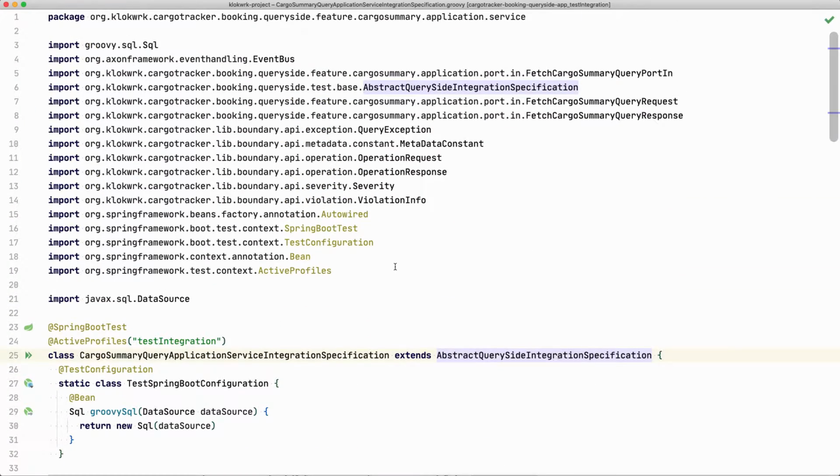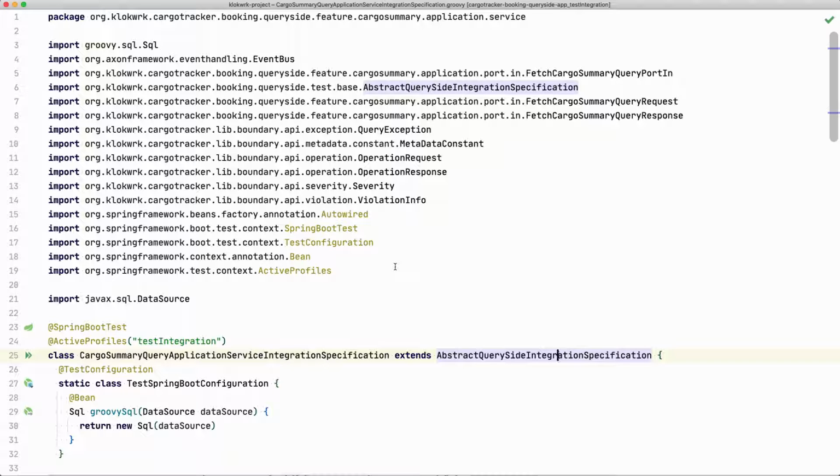So, this test that we are talking about belongs to the integration test of the query-side application. It is implemented as a Spring Boot test, which you can see from that Spring Boot test annotation, where Spring Boot manages the lifecycle of the query-side application. On the other hand, as we saw, the Testcontainers library manages the lifecycle of all other required infrastructure. Of course, there are many more details that need to be implemented to make this usable.